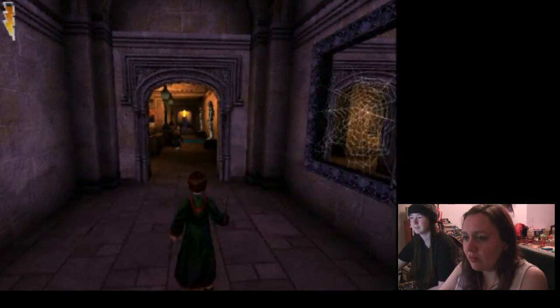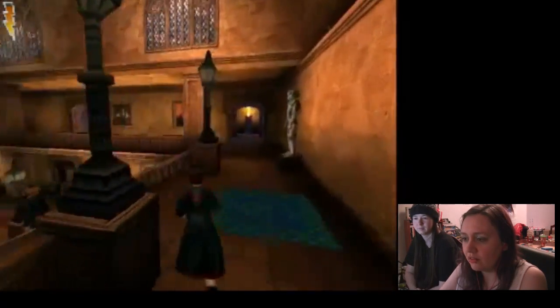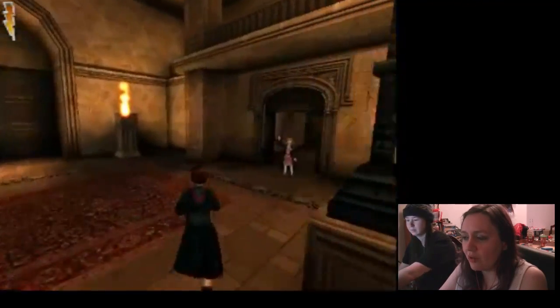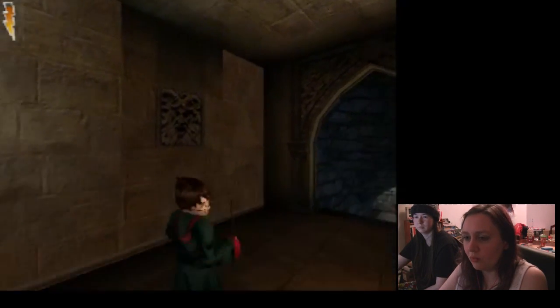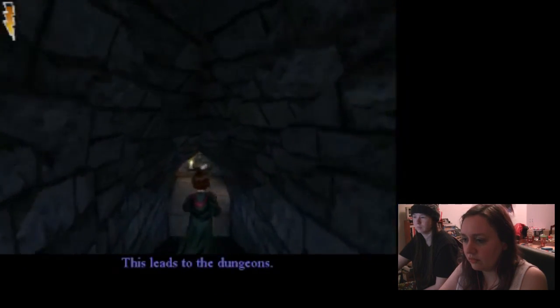Oh yeah, alright, there's Hermione, so we're following Hermione to wherever she wants to take us. Yep, it's Snape, it's potions. Oh, this one you have to drop down from above. You can't open it down there. This leads to the dungeons.